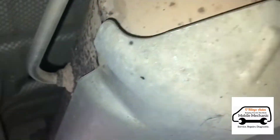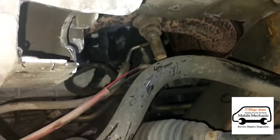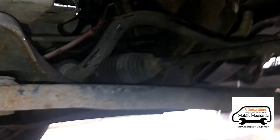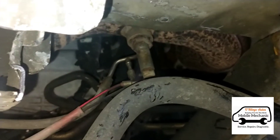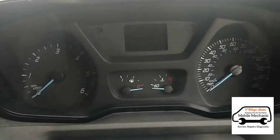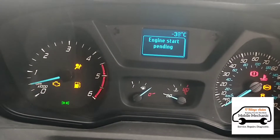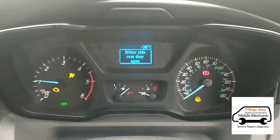Here you can hear the fuel pump. If you put your fingers on it, you can hear it pulsing and feel it pulsing. It's going to be injecting fuel up to the vaporizer there. Now the DPF is just about here, and the exhaust goes back down along the rear end. Just under the driver's side wheel arch, you can see the vaporizer visible there. Now that's finished priming — I'm going to start the vehicle and see if we're getting any smoke coming out of the exhaust.